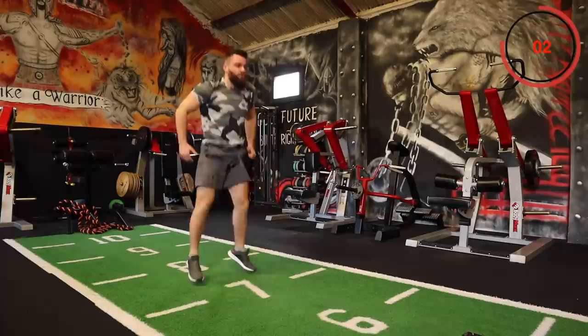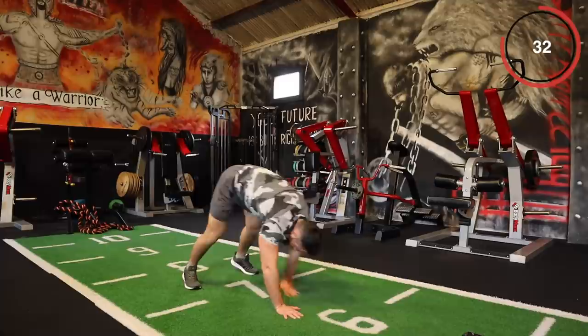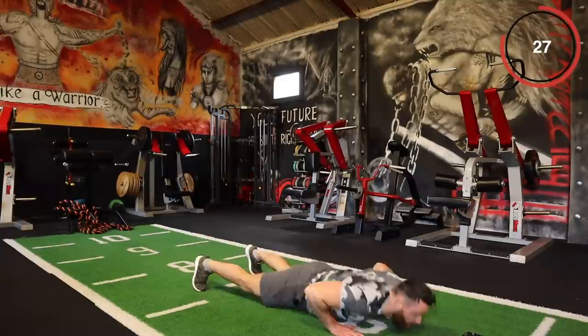Let's keep going. Right, walk out with the jump squat. Walk out, I'm gonna do a push-up, I'm gonna come back, I'm gonna jump squat. And away we go. Getting the upper and the lower body working together. Train the body as a unit, the way it should be trained.